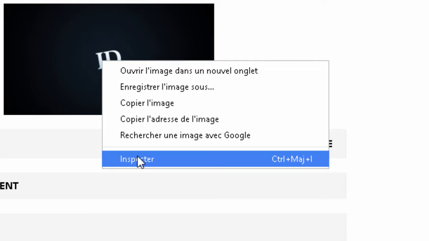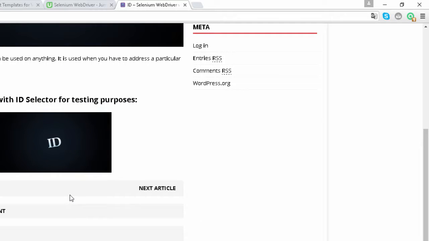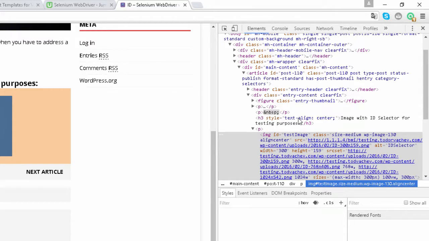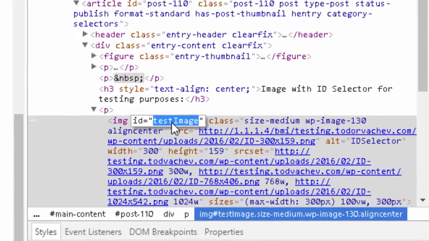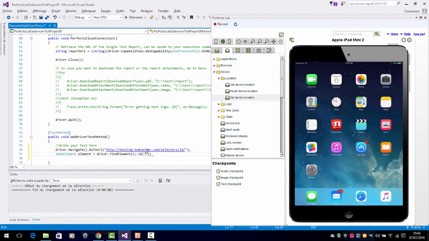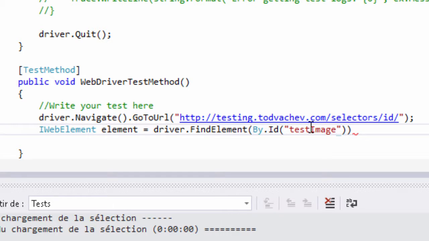We right-click and we inspect, so we have its properties on the right side, and here you can see we have the ID of the element. We take this ID and we put it here to identify our object.